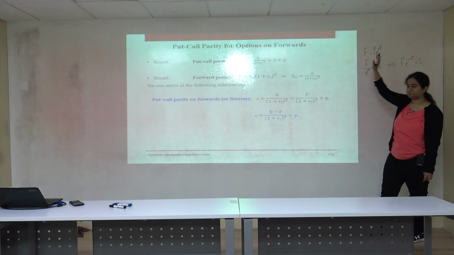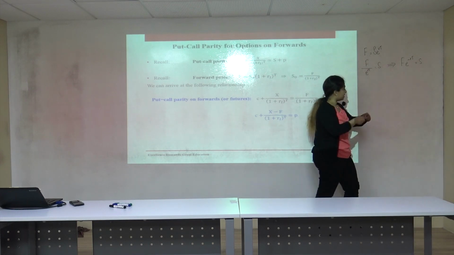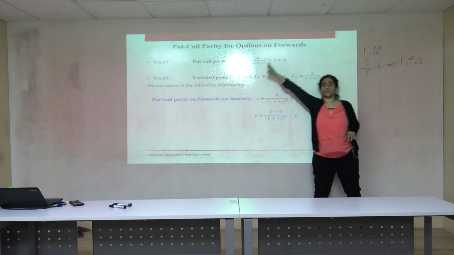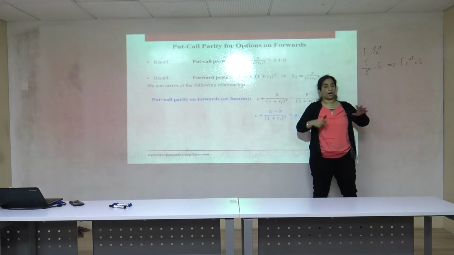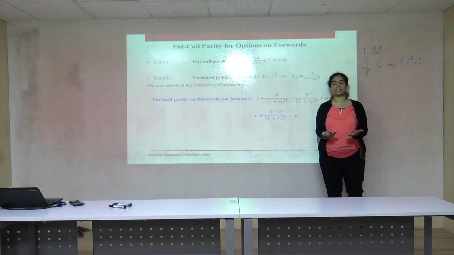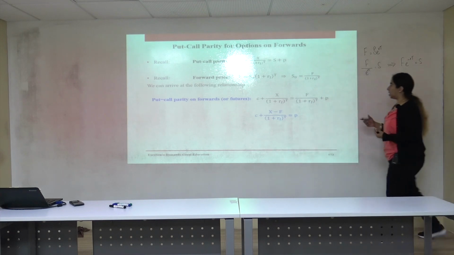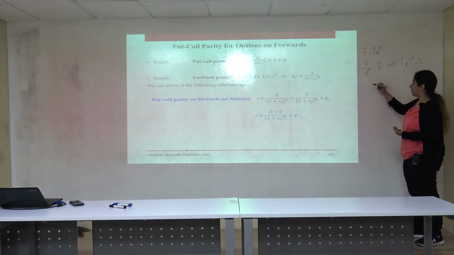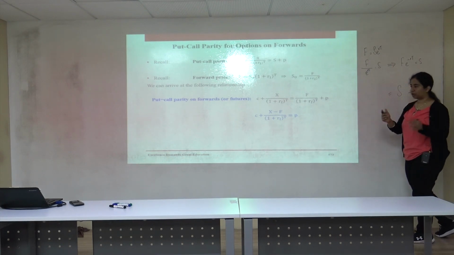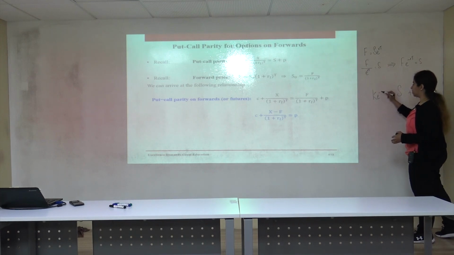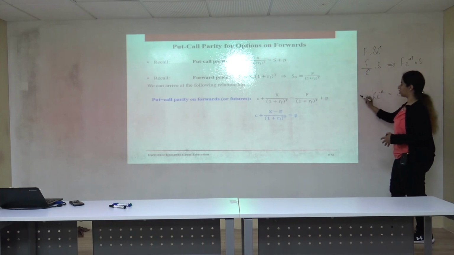Now park this aside. Basically what this is saying is, if you took that forward price and you discounted it back, it'll be the spot, duh, right? So we're going to park that on the side. Now let's write down our put call parity formula. Our put call parity formula is stock plus put, so S plus P is equal to bond, so that's your B, and then the call option, right?